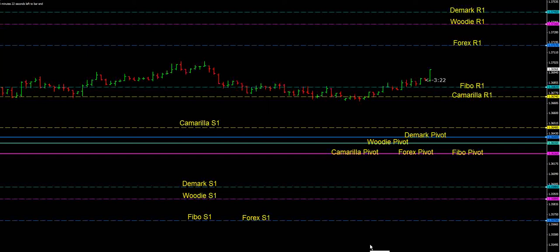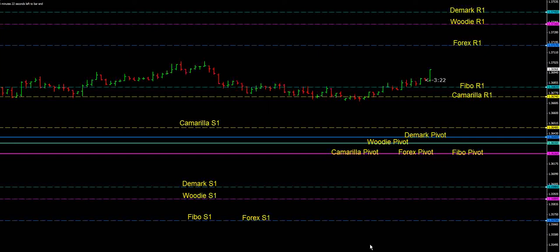But again, I wanted to, just in this video, point out the different types of pivot points there are, because you need to start thinking ahead as you decide what type of system you're going to use. And if you are going to use pivot points, they should complement the system and mesh well together. You wouldn't want to use Camarilla if you're trading FIBOs. You wouldn't want to use Woody if you're trading, I don't know, pure price action. You want things to mesh together like the cogs in a clock.